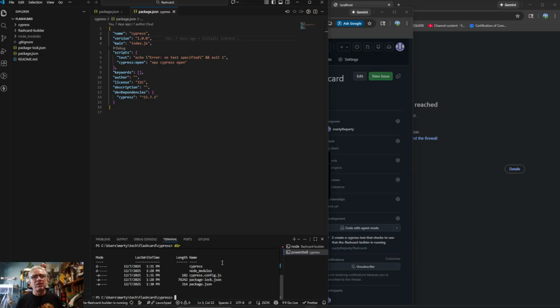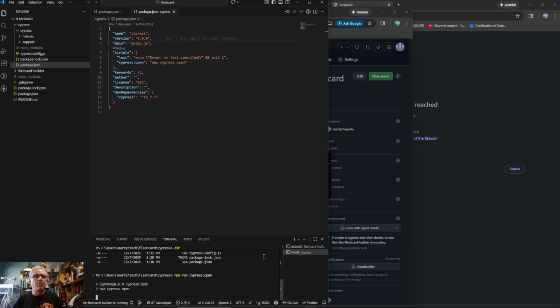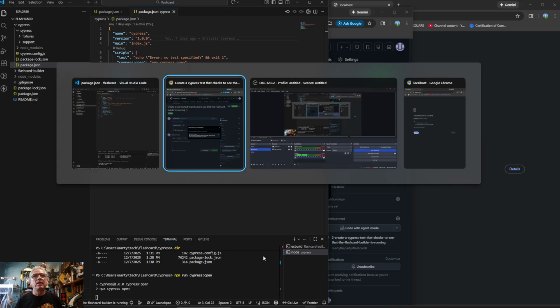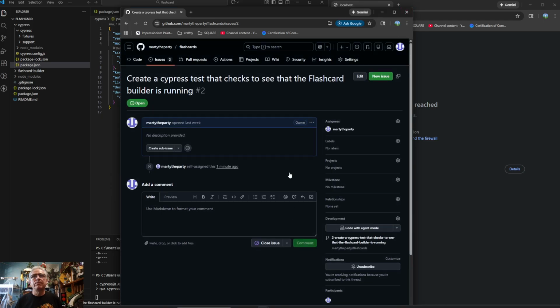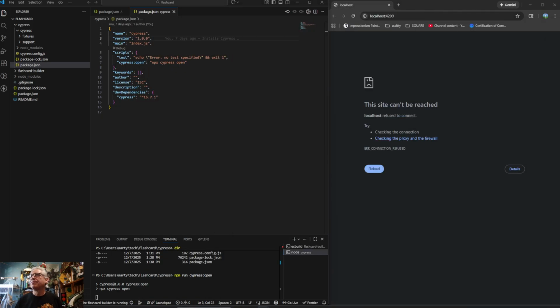Okay, so I think if I remember correctly, I did set up the scripts, but I'm not sure in my package. Yep, so I have a script already here, cypress:open, which calls this function. So I'm going to just call that, npm run cypress:open. And that should launch my Cypress UI for end-to-end tests. And then I don't think I need this anymore, so I'm going to close. Well, I will need it when I do that. I'm just going to pull it off the screen though. So I have that browser, it's over there.